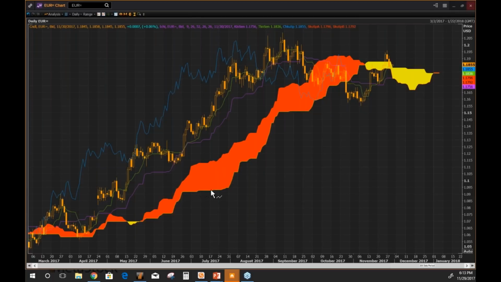The other part, the slow-moving component, is the same as the Tenkan-sen or Kijun-sen. Instead of a 9-period or 26-period midpoint, it's going to be a 52-period midpoint. But then it's also shifted 26 periods into the future. By doing that, it creates this difference between these 2 indicators, which we now look at as the Ichimoku cloud. Another word for this is the Kumo, and you might have heard that term. Kumo in Japanese means cloud.